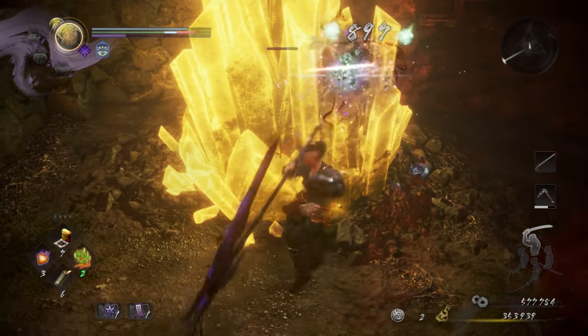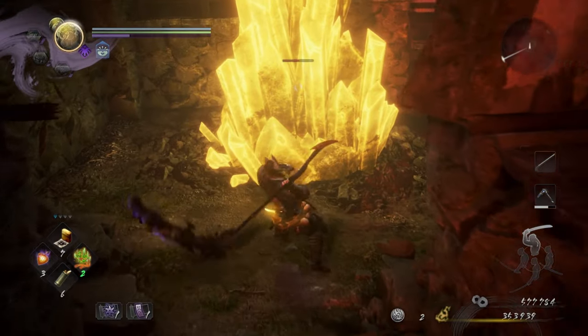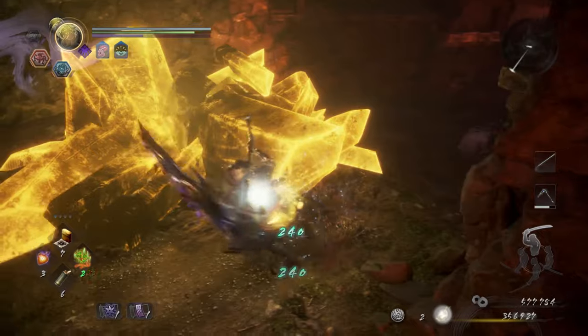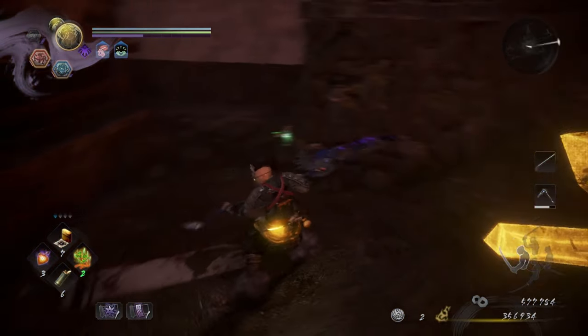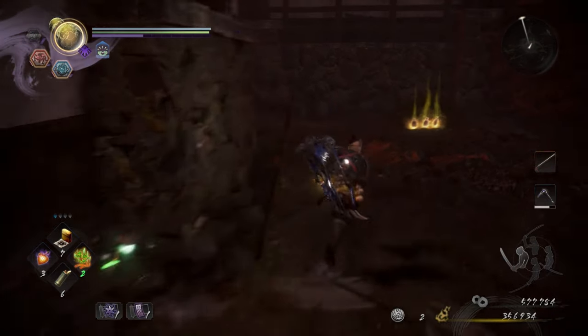We can life leech this, right? Oh, that's so sick. I didn't realize you could life leech talisman crystals. I knew it. I knew there was a Kodama here. Come on, buddy. Go back home.